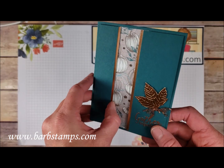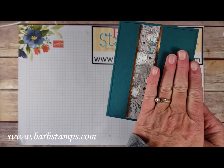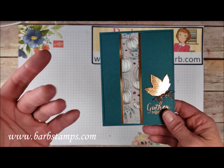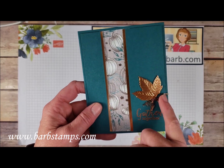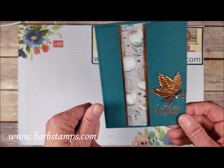We have one of these peekaboo cards here where you add the strip of Designer Series paper, and then you offset it by 2 strips on either side, creating what's almost like a little peekaboo window. I love the copper accents here with the foil sheets, the leaf cropped out of that, a little bit of our copper ribbon, and then the sentiment there embossed with copper embossing powder.